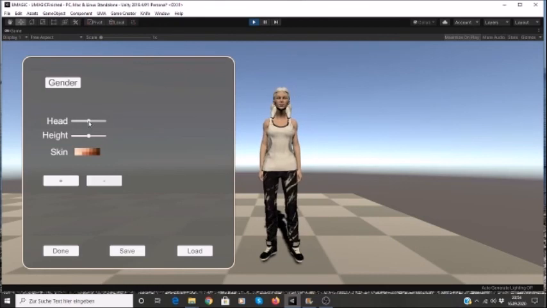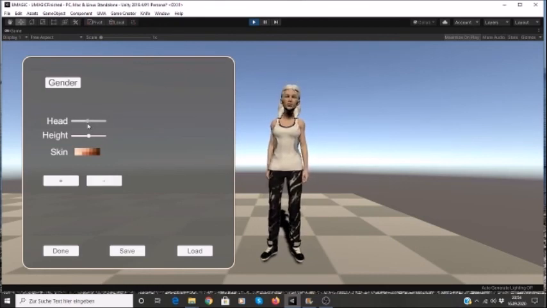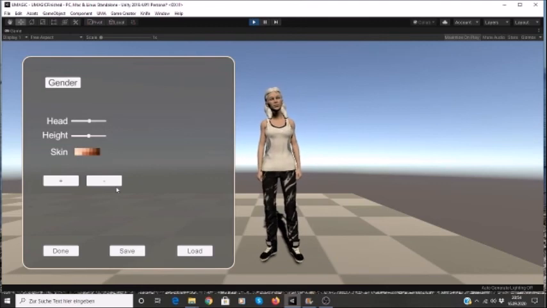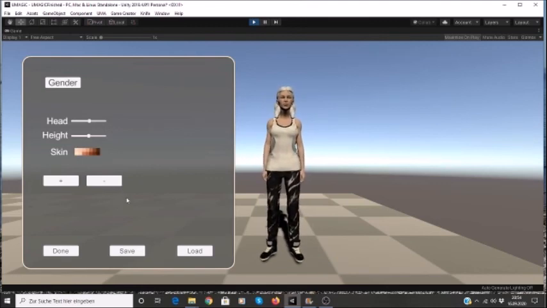Obviously you can do more with the sliders. There's a lot of different features that you can change there. You can add different clothing, or there's a number of different things that you could do there. I haven't created the actions or the conditions yet for that, but I will probably be doing that in the future.